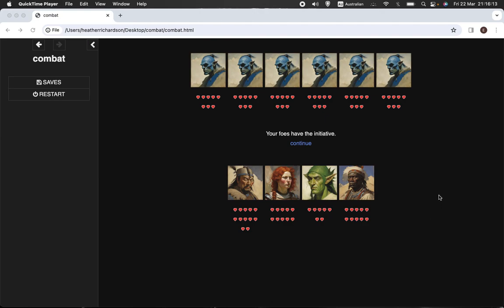So we are continuing our series on making a combat system, and we have the display that we spoke about in the last video. So if we mouse over these, we should see the details, and we're ready to start the actual combat. It says that our enemies will get to strike first, and so let's just go through a round of that.